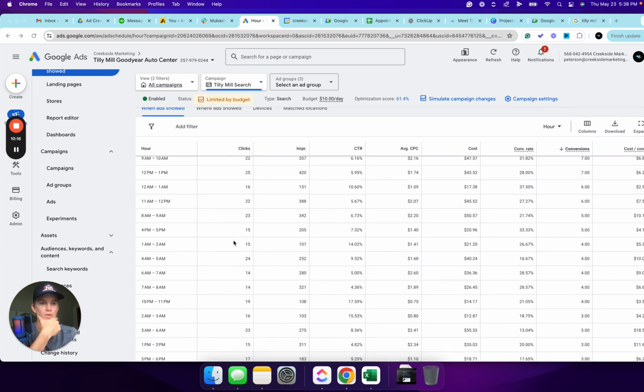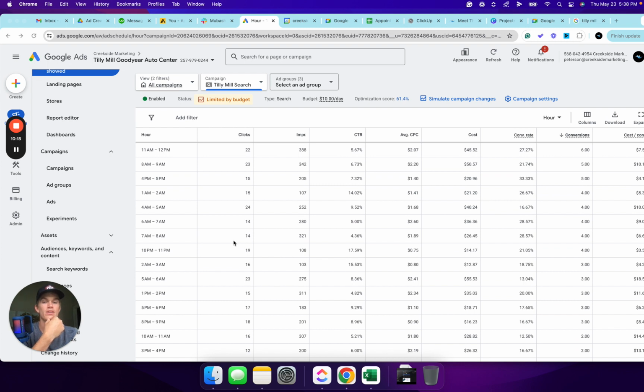So one thing that we can do is, it may affect the cost per conversion. It's a possibility that the cost per conversion goes up, but the quality of the conversions will also go up because we're avoiding people who just aren't interested at the moment, or they're, like we said, spammers, or they're calling and expecting somebody to answer the phone at 10 p.m. when no one's answering the phones.